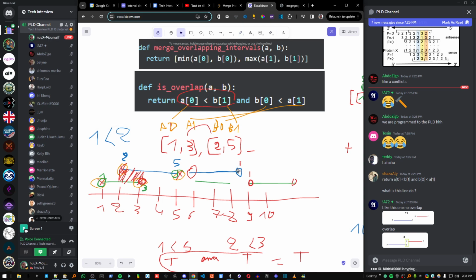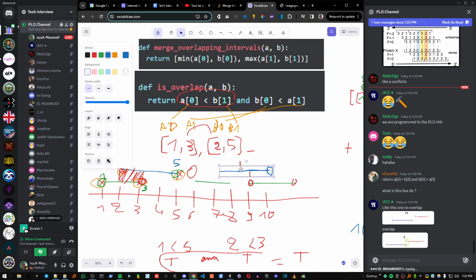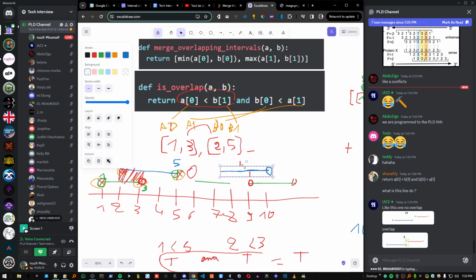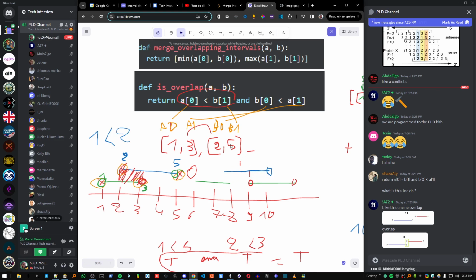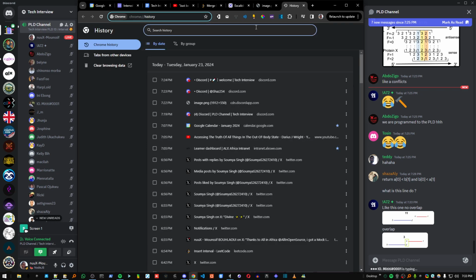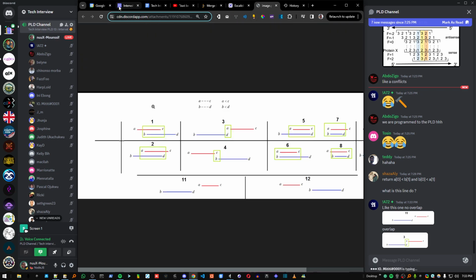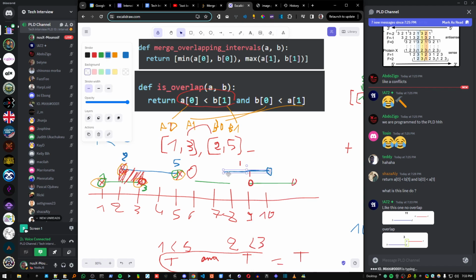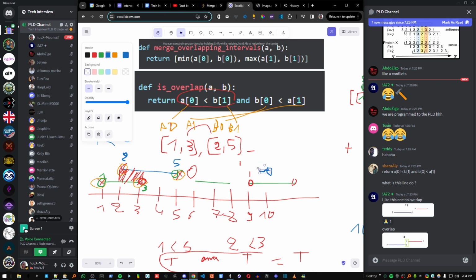But if this point and this point were like this, I still want to know the size of the blue. Let me ungroup this. If it is like this, I don't know the size of the left side, right?